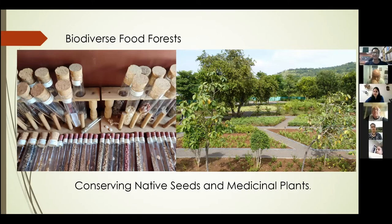All that is something we're trying to put together in this project, which will actually sustain communities. It's a project where a human being can live in that forest in a completely sustainable way. So if you have a lockdown and you're locked in that forest, you can manage. That's the goal we are trying to reach.